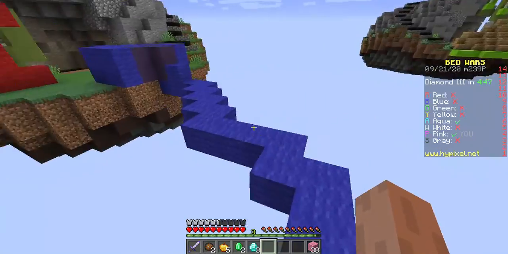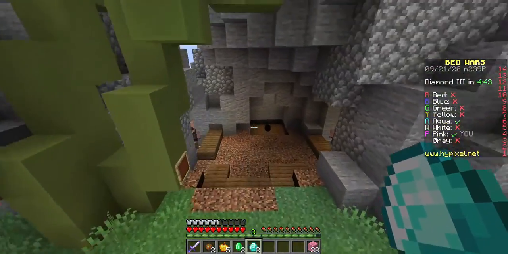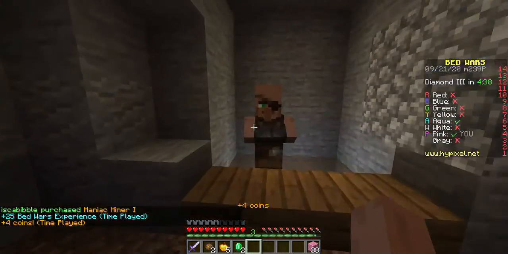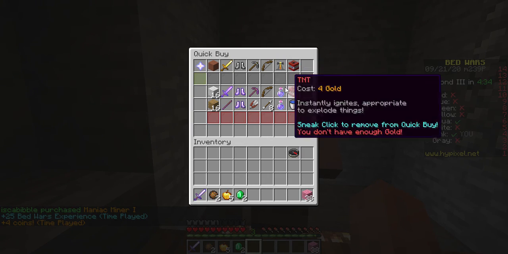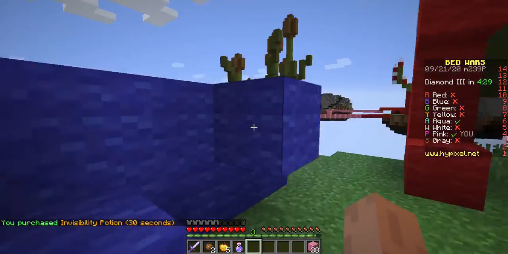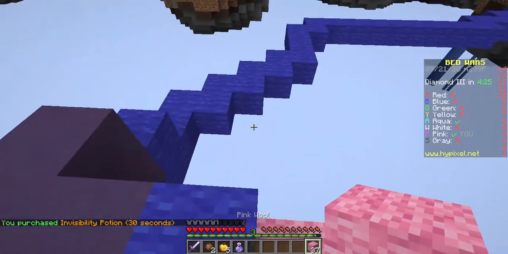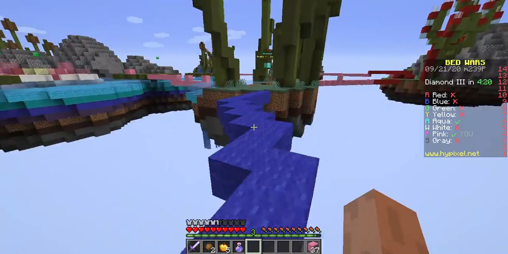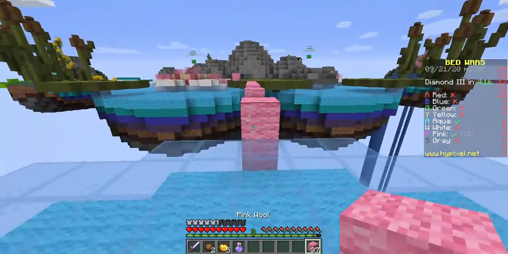Okay, so I do need haste, which I only need... Probably shouldn't have done that, but either way, I do want haste. And I do want invis. Should I buy invis? He's definitely gonna destroy my bed no matter what, so it doesn't really matter. Like I said, I hope he doesn't, but let's just hope. Hope. I'm just talking gibberish, aren't I?